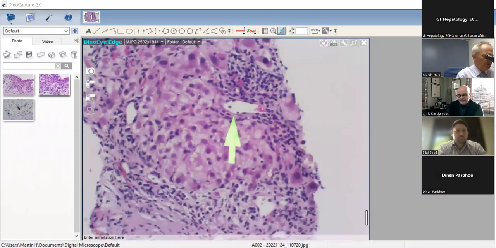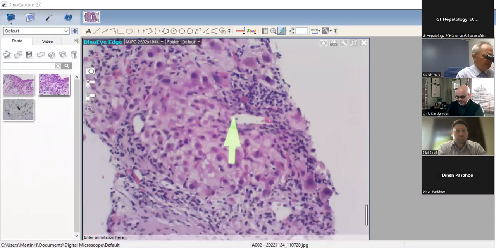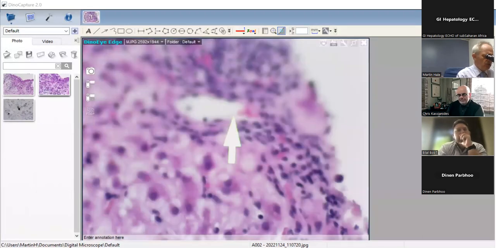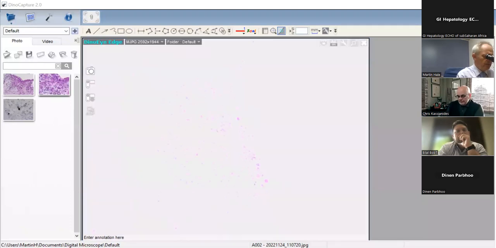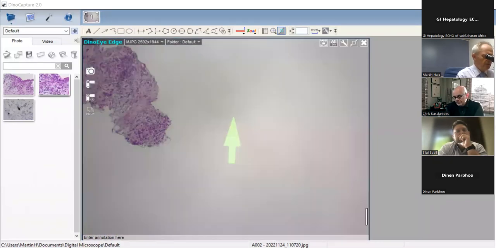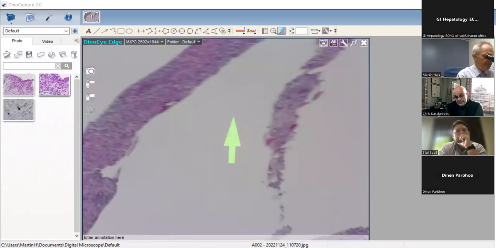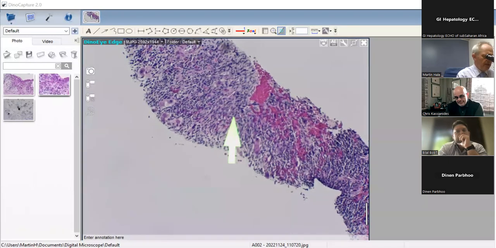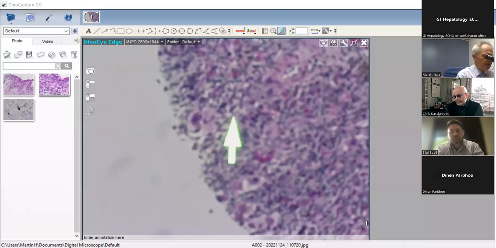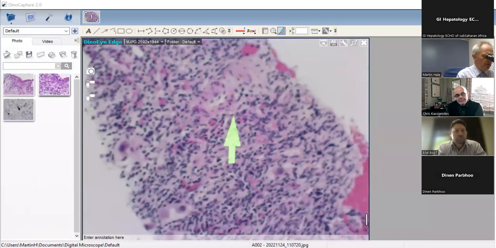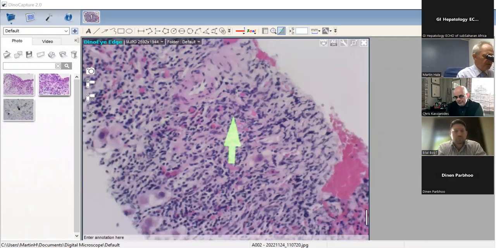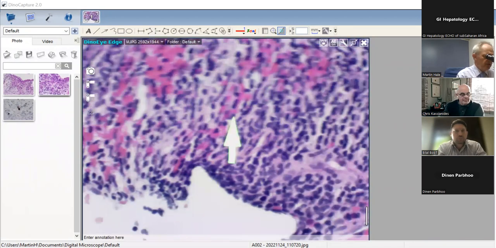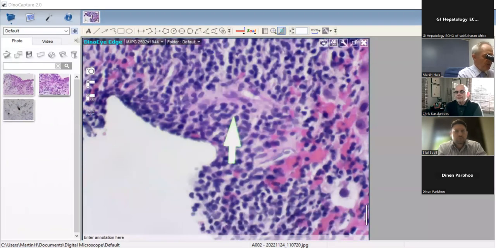And then we've also got this inflammatory infiltrate that you see there. And those are lymphocytes. These are all lymphocytes, and those are mature lymphocytes. And then elsewhere in this biopsy, we've got a focus of quite florid lymphoid infiltration. And once again, just to point out where we are, notice that that's a hepatic arteriole. So this is a portal tract, and you've got this dense lymphoid infiltrate. It looks as though it's mature. Those lymphocytes look mature.